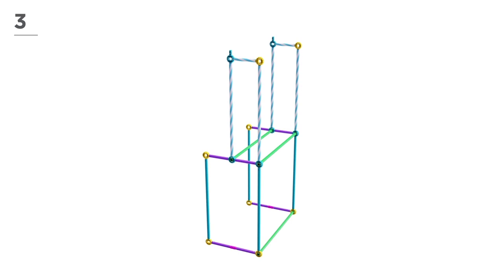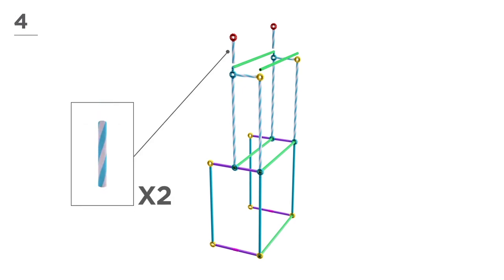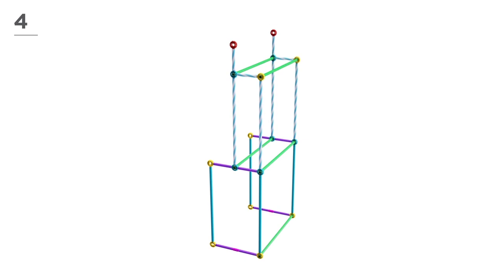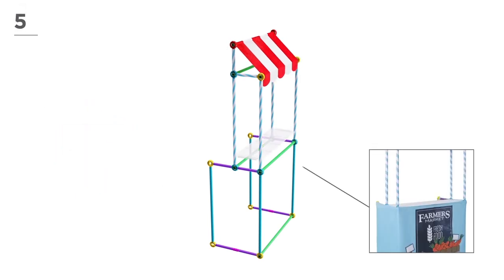You're doing great! Next, slide pole sleeves onto 2 magenta poles, add 2 red connectors, and snap and click the poles to the 2 blue connectors. Next, slide the fabric awning over 1 green pole. Then, connect the green pole as shown here. And last, fit the countertop onto the 2 green poles like this.